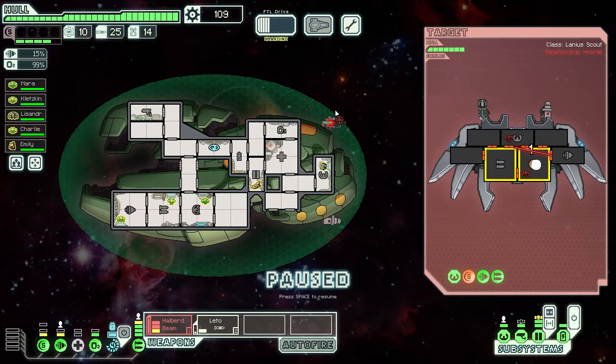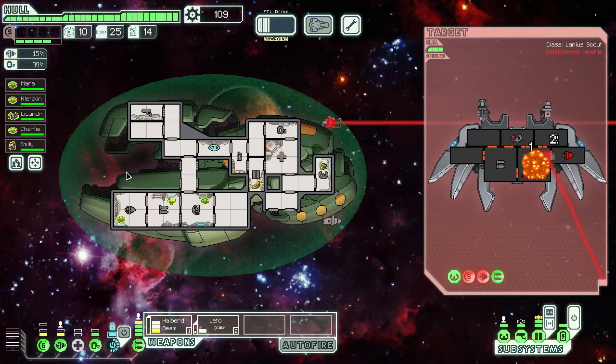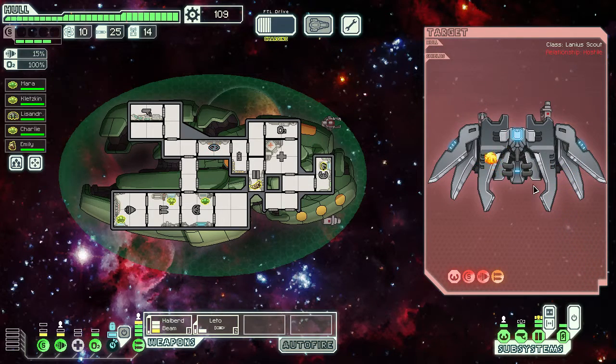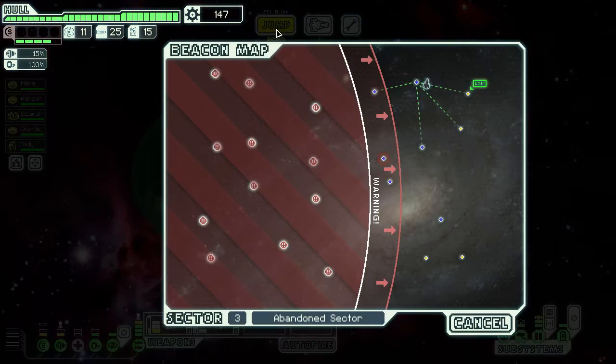Guess if I move my mouse farther away, I can more precisely change the angle. Yeah, oh, wait a minute. I knew I saw them both lit up at the same time. Did it! If we were playing without pauses, we definitely wouldn't have done that. Okay, it appears to be requesting mercy, but I don't think that's enough stuff. Let's just destroy them. One shot. Okay. We still got fuel, and we got more scrap.